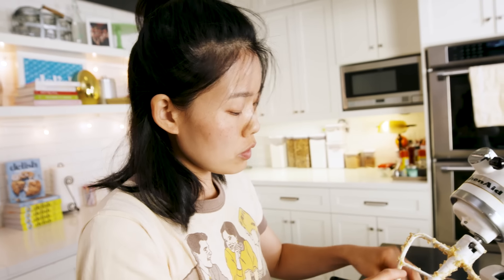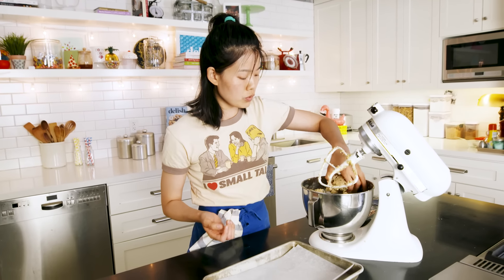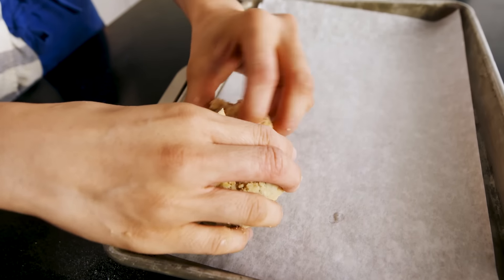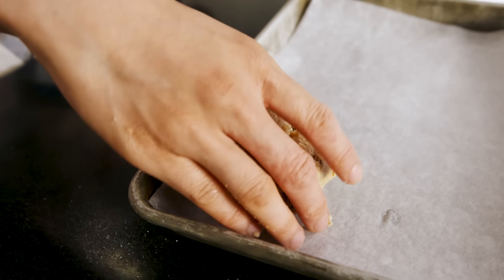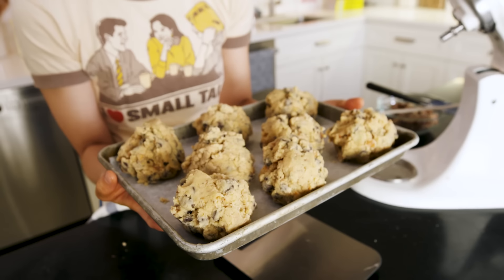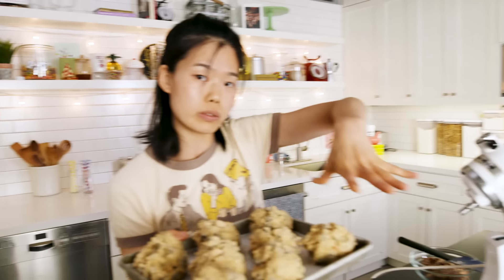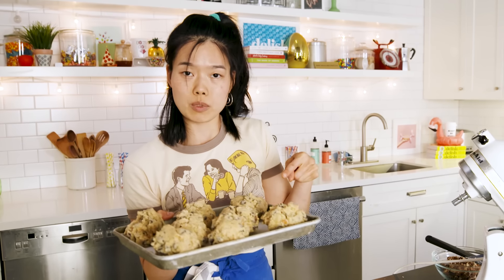Something to note about forming these balls: because they're so organic in shape, we don't want to really press them together into one round cookie dough ball — we just want to keep them kind of loose. Each cookie is six ounces. We got eight cookies, six ounces each, and we're going to plop them into the freezer for about 90 minutes, or if you want to fridge them, at least two hours. This will give them time to set up again so that they don't immediately hit the heat and just melt into a wide, wide cookie. We want them to stay in this kind of spherical, tall, scone-y shape.